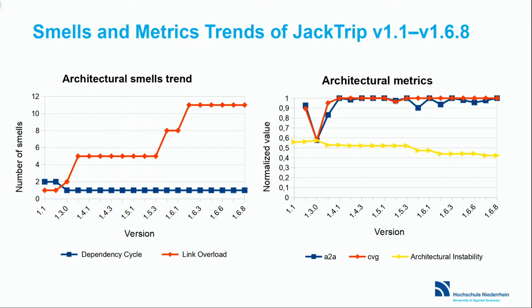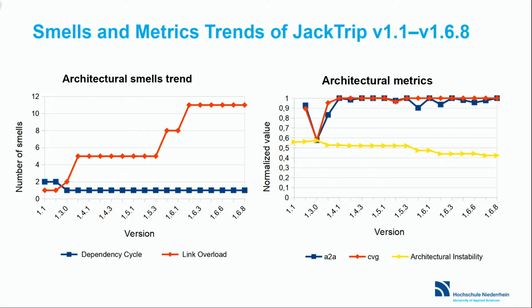Conversely, the number of dependency cycles, which is the blue line, decreases as of version 1.3.0. However, looking at the involved clusters reveals that the one and only dependency cycle that is left over includes an increasing number of clusters related to the Virtual Studio feature since its inception in version 1.6.0. So there might be something in the dependency cycle kind of attracting other code to become part of this smell.